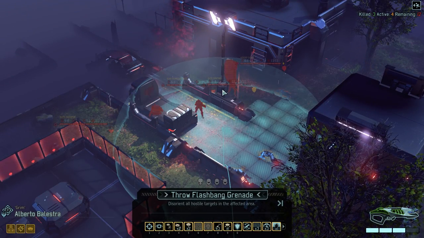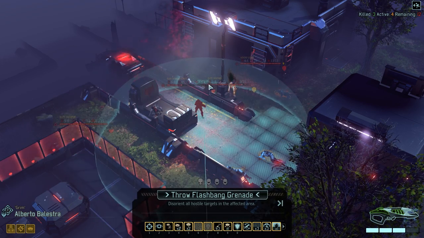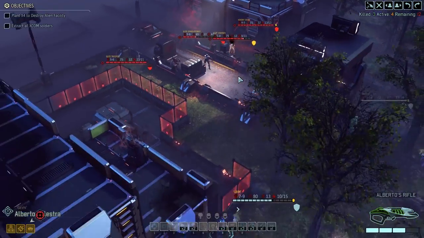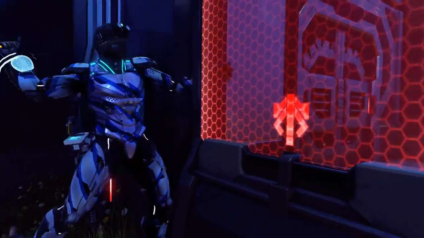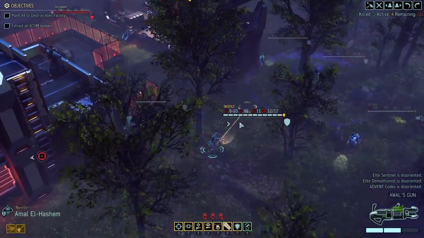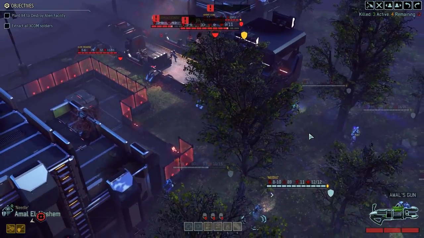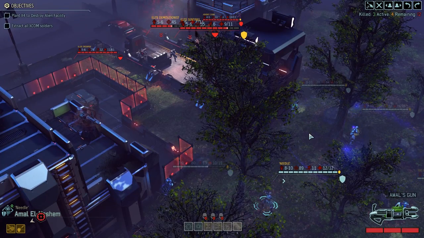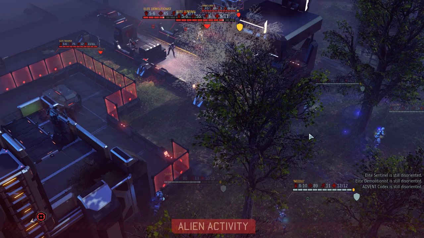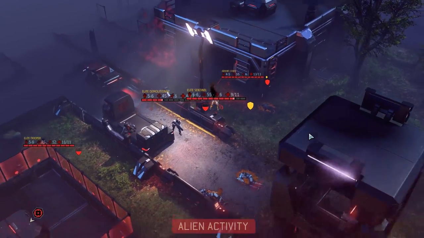We may want to flashbang. We're going to suppress those three, but I want to make sure that A, we don't get hit here with 10 health. B, that that codex doesn't split. And C, hope for the best. Blasting that target. I could have done that a lot differently.